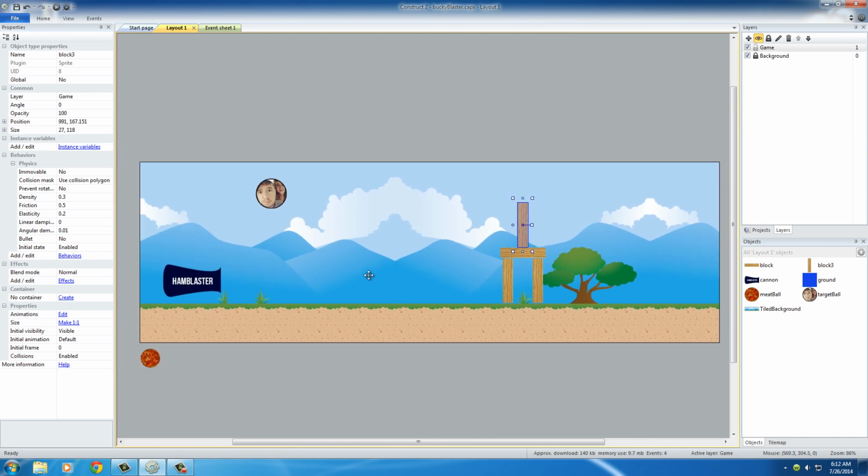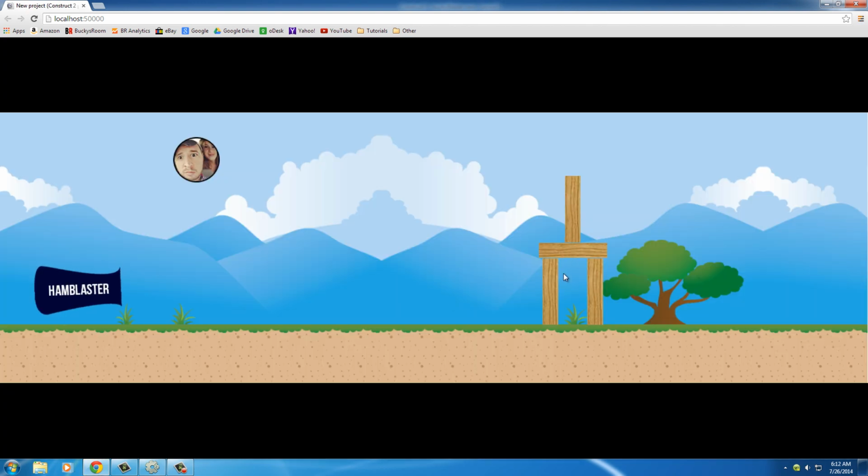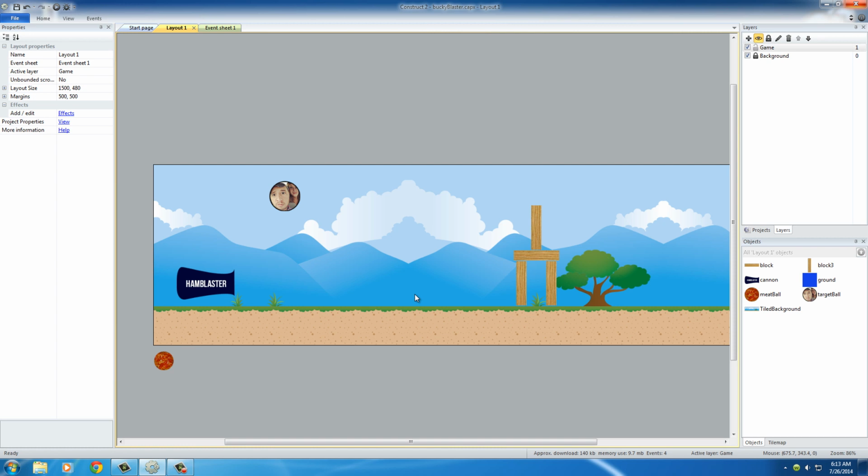And whenever I run this game, check it out. Let me just run this bad boy. Again, you see the tower falls into place. And I'll go ahead and shoot a meatball at it, and it tumbles down. Pretty freaking sweet. Let me just do that one more time because it was kind of fun. Right like that. And now what I want to do is I want to say, okay, whenever my meatball comes to a complete stop, that's when I want to be able to reload the cannon. So pretty much as soon as this meatball stops, destroy the meatball. And remember, in the last tutorial, we learned how to reload the cannon. But for now, that's pretty good for this tutorial.